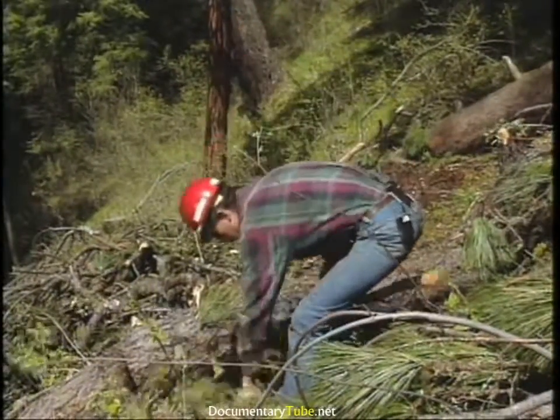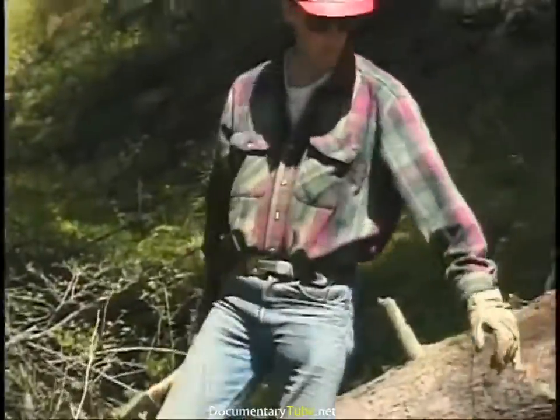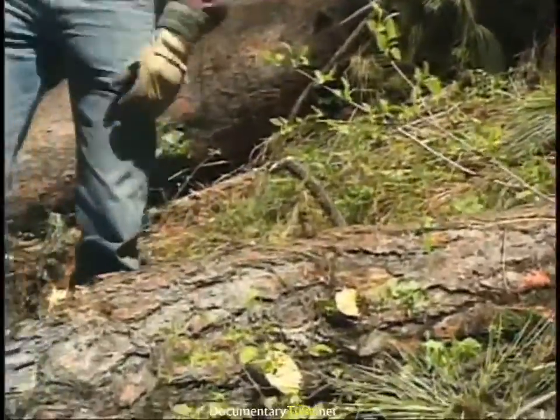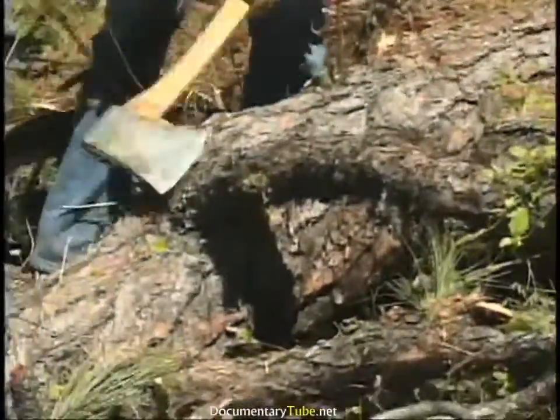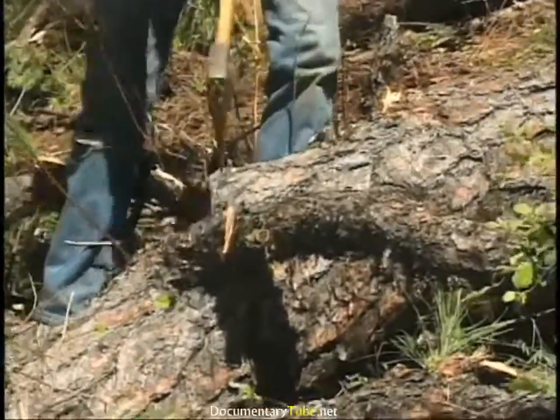If you've already made the decision to chop the log, the first thing I do again is look at the log, figure out what I'm going to do with it. Where's the best place to chop it? If you're limbing on a downed log, you should try to be limbing the log on the opposite side from where you're standing. In other words, keep the log between you and your axe.